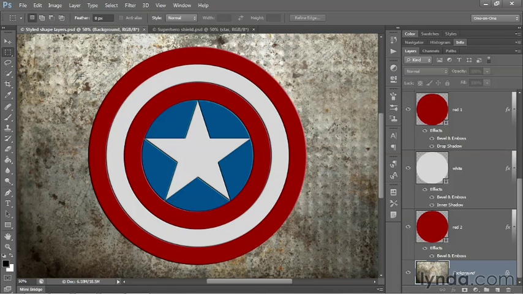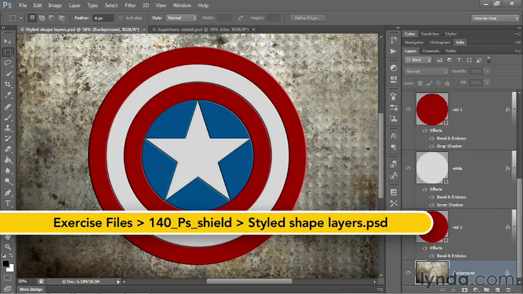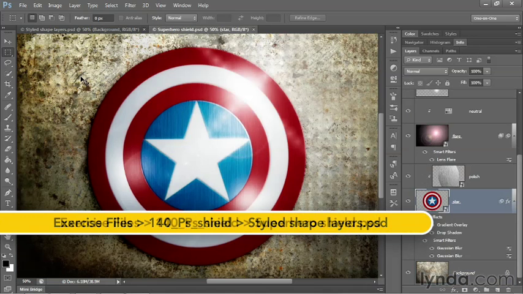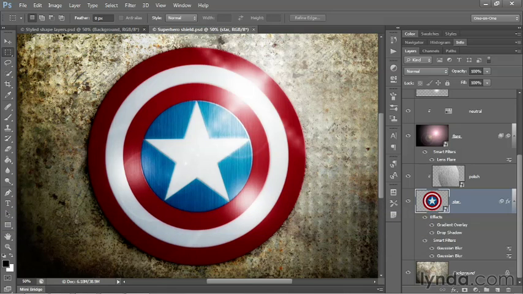In this movie, we'll take those primitive geometric shape layers that we prepared in the previous movie, and we'll turn them into this photorealistic composition here inside Photoshop. And we'll do so using a combination of smart filters, adjustment layers, blending options, and more.